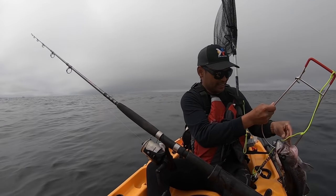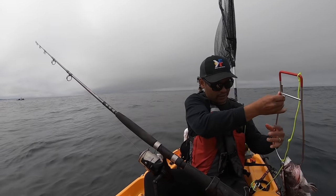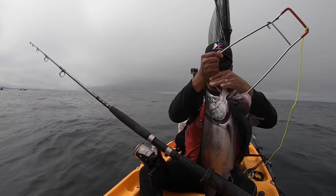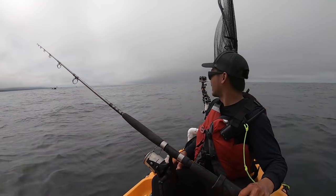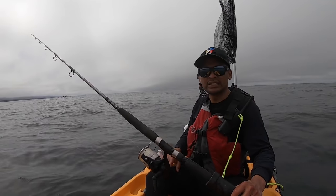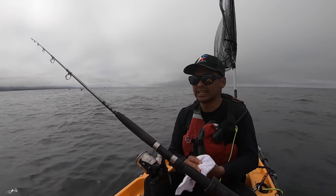Nice fish right here, guys. Got two fish actually. One rock or black fish and one good size salmon right here, guys. Look at that. Let's go. I'm gonna call Matt to tell him that I am done for today. I don't know where he is. Probably he's back there in the dock right now because he doesn't have his patch, so he's getting dizzy.